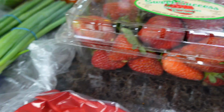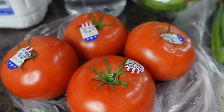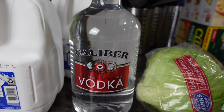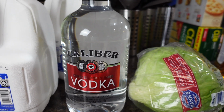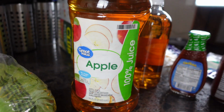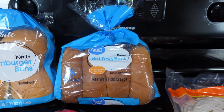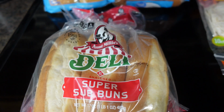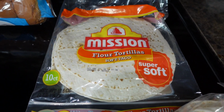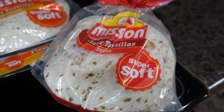strawberries, green onions, tomatoes, 2 gallons of 2% milk. I needed more vodka for making some more vanilla, lettuce, apple juice, hamburger buns, hot dog buns, super sub buns, soft taco flour tortillas, and fajita size flour tortillas.